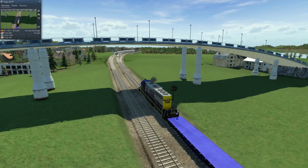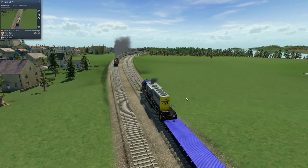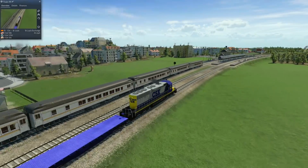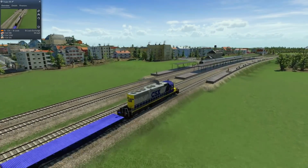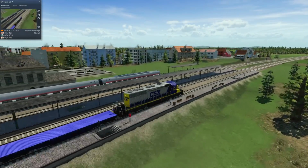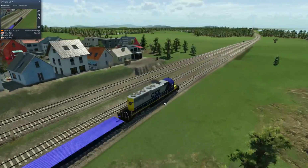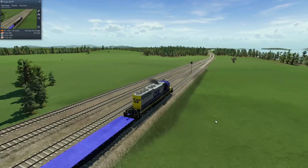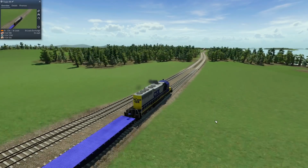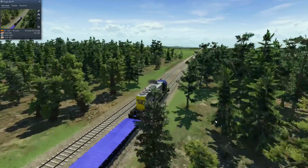Here he goes again. How much are you carrying? 0. That Great Lakes loop was just a disaster. That was just a disaster of the highest proportions. Yeah, okay, that was that metro liner. Now let's see. So you're going to go up the bridge, you're going to go over, you're going to end up in Sault Marie, but on the wrong platform.